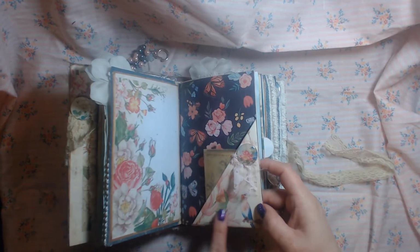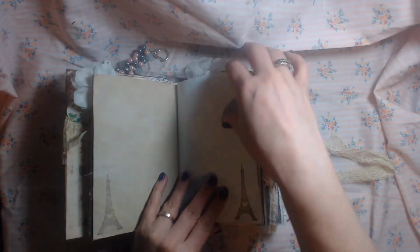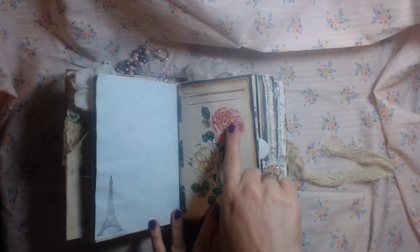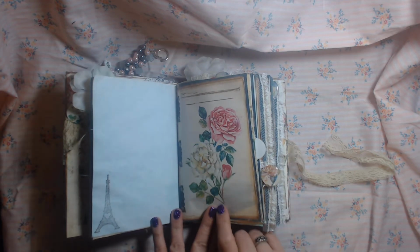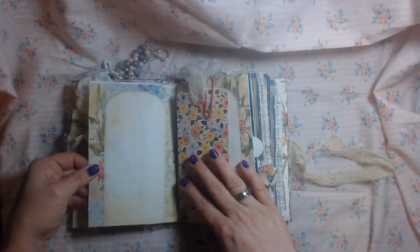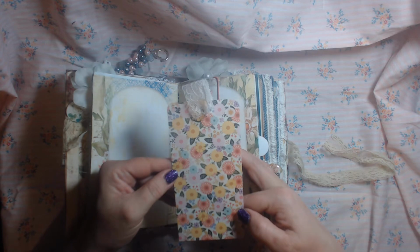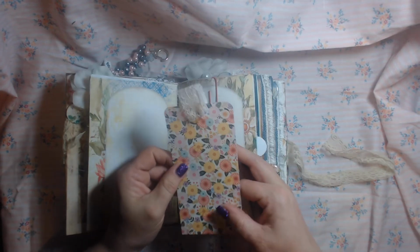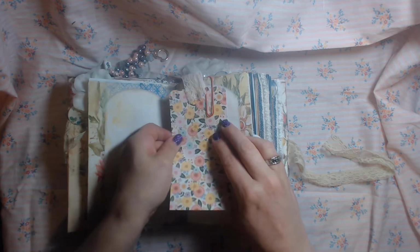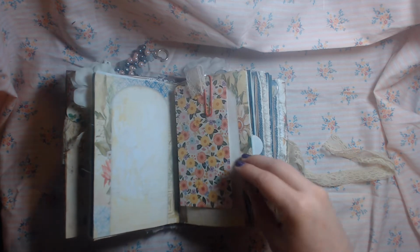And of course, one of her beautiful corner pockets. Here is another one of her digis. Look at them flowers. Absolutely beautiful. Love them. Here's another one, and then here I just did a simple tag out of some scrapbook paper I had, and I stapled some lace on there with this paper clip. I ran out of paper clips. I need to get more.